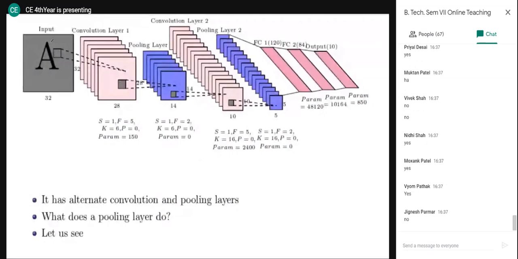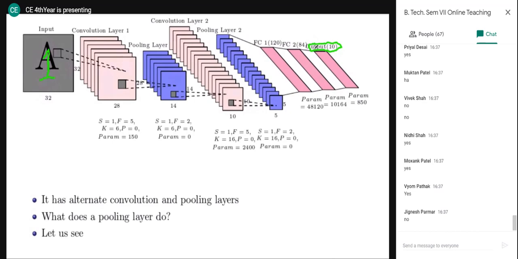So let's say this is an input image which is 32 cross 32, and once again assume that instead of the number we now have characters, right? Or rather, let's make it a number, so let's say we have 1 over here, to cope with our original computation, right? There is no A written, here 1 is written. So the input dimension is 32 cross 32. We know what the output dimension is, right? The output dimension is 10. Only these two are hard, everything else is easy.